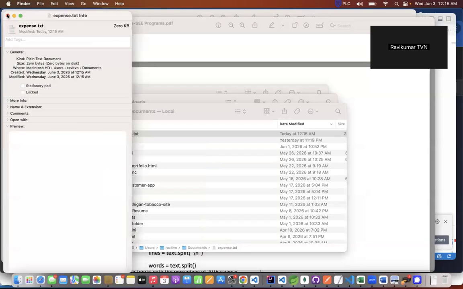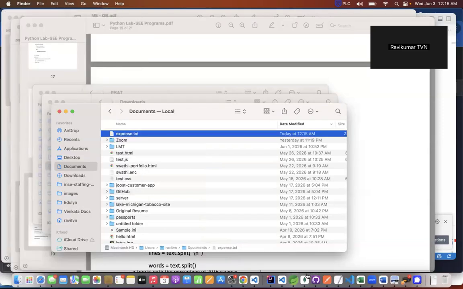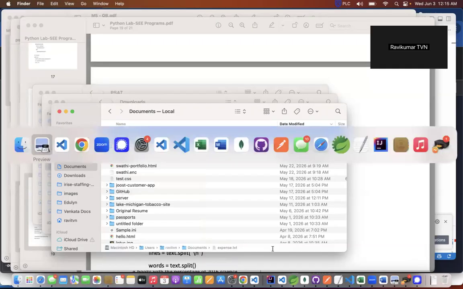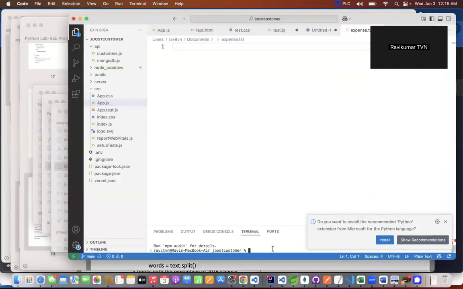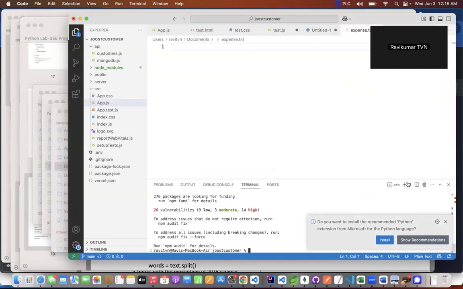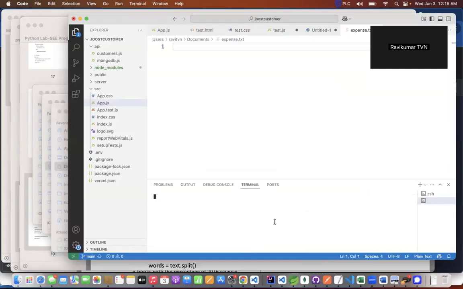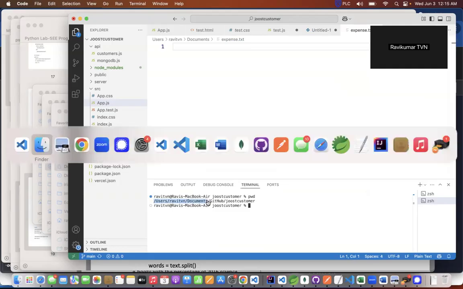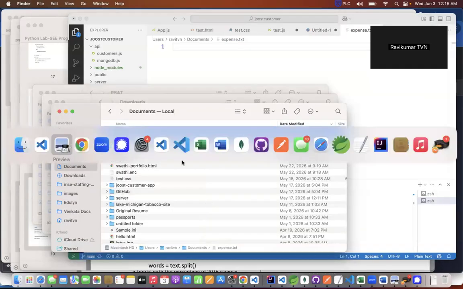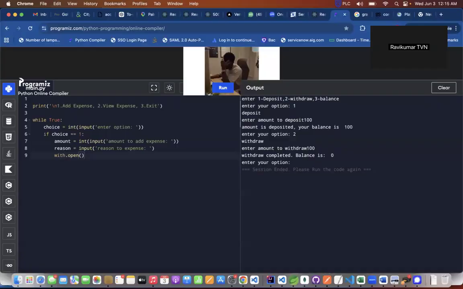Because we are using a Mac, let's get that from Visual Studio Code. Let's add this. What is the path here? So we need this one, Documents. You should tell where exactly that file is.